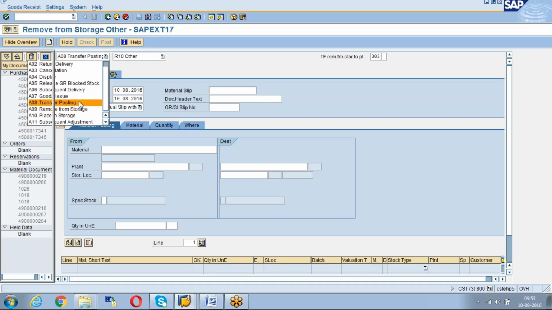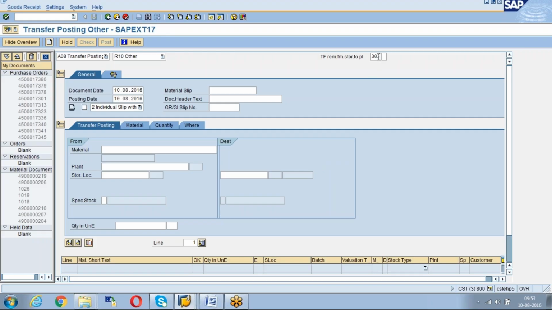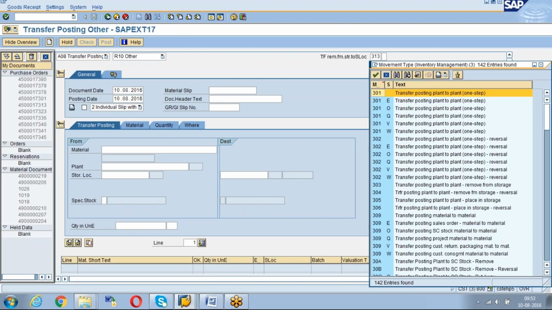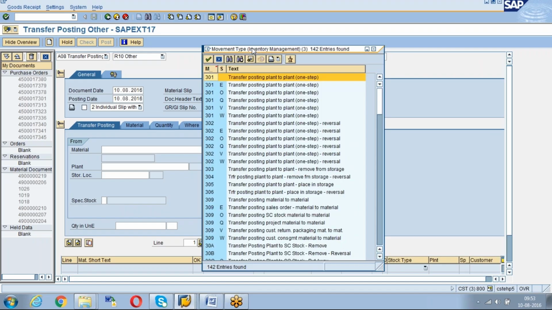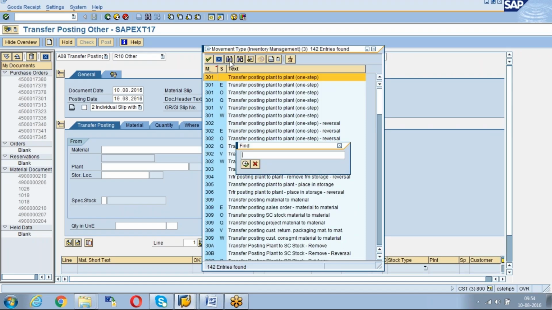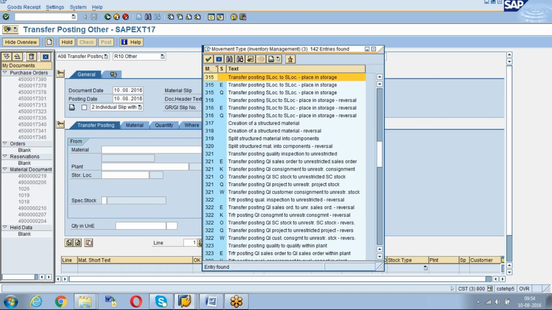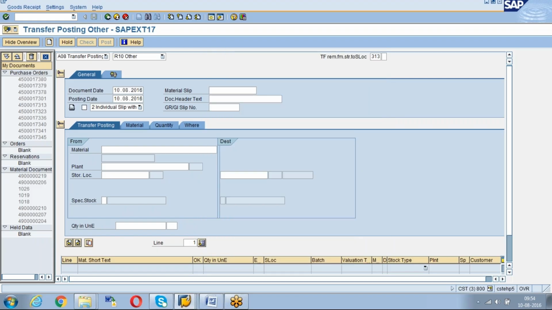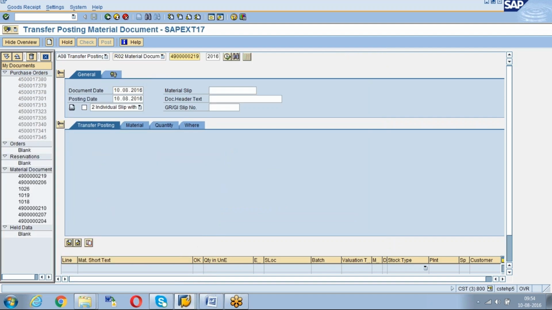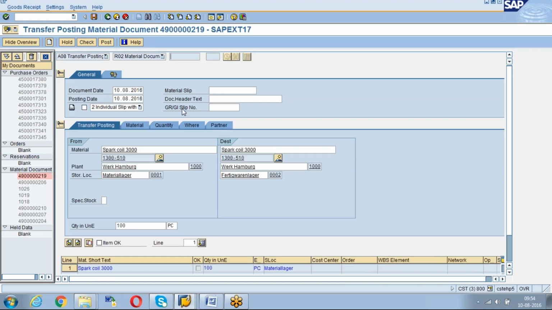Okay, now transfer posting and 315, place in storage. We can keep the material document as a reference because just now we have done the 313, right? For that 313 we are going to do 315. That's why we can keep our material document as a reference.